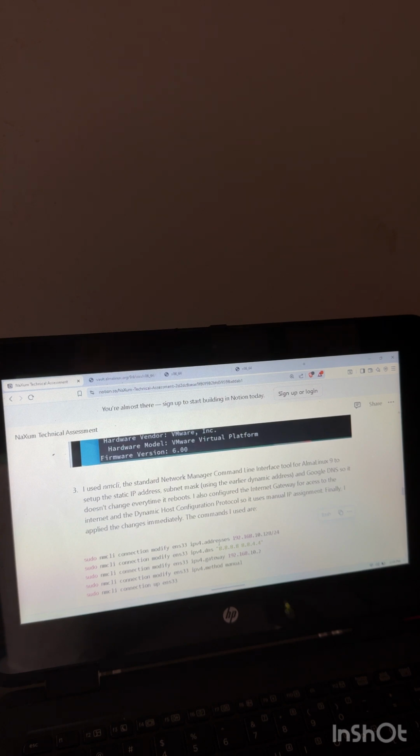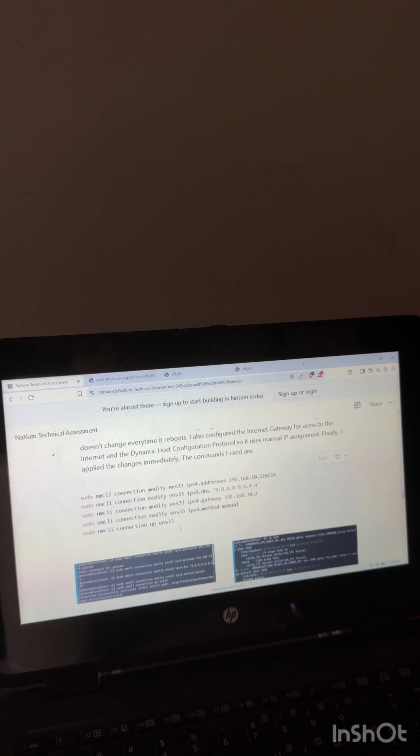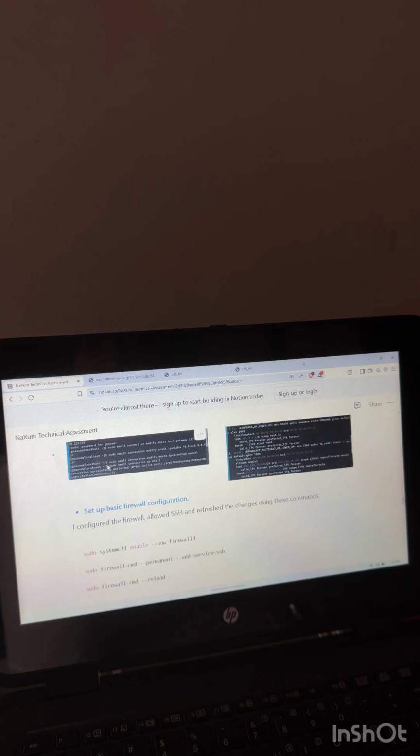So I had to set up my internet gateway, and I did a manual IP address assignment so that DHCP does not automatically assign an IP address each time my virtual machine goes off and comes back on. This was the command I used to set it up. Once that was done, these are proof of what I did.